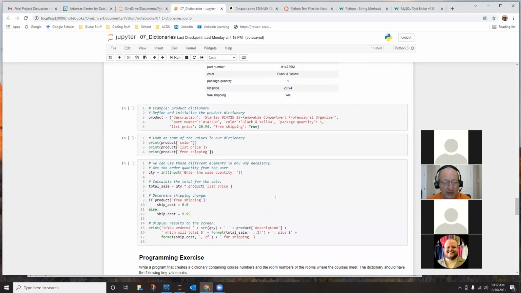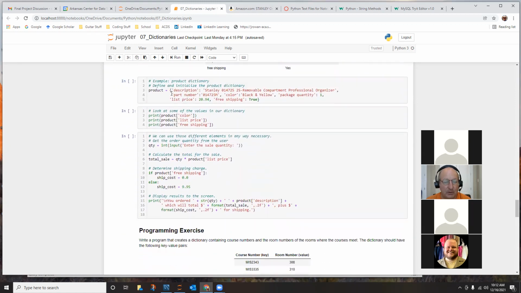So we are going to declare a dictionary with key values description, a key value of part number, a key of color, a key of quantity, one of list price, one of free shipping. Okay, and we get to those again. I got to run it. Don't forget to run it.